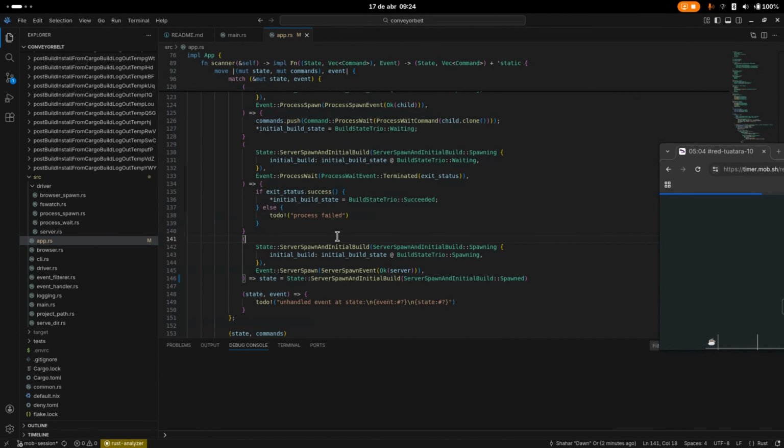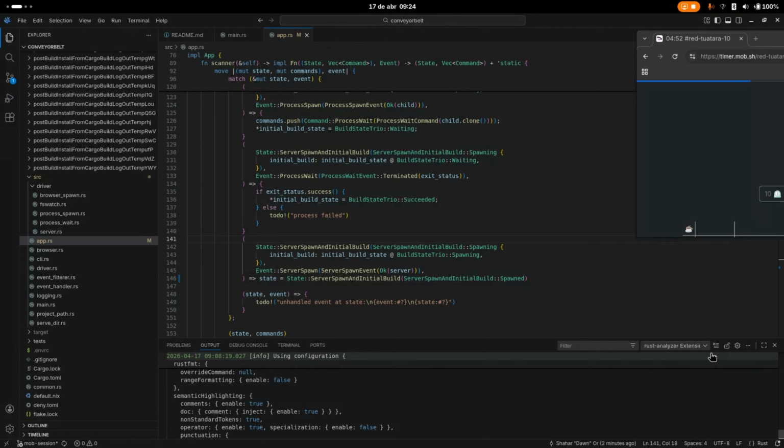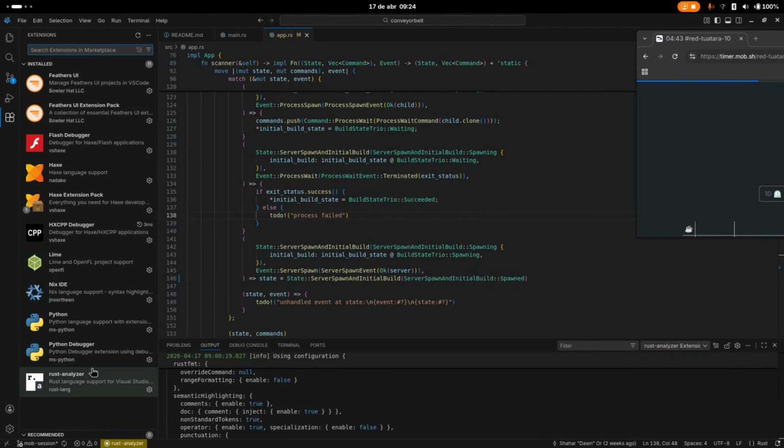What's the log? Can we see some log output? I think it's the output tab. Do you remember what this was? Something with the state of the extension.